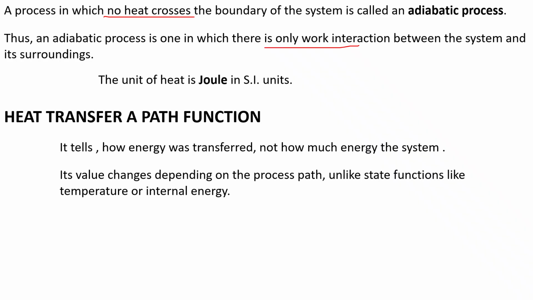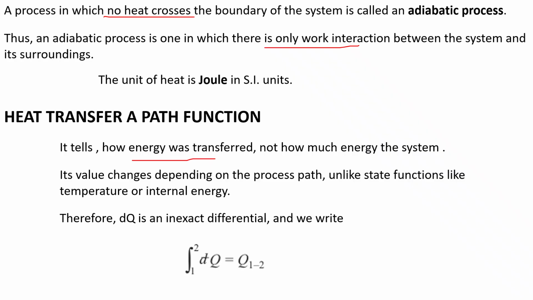Heat transfer is a path function similar to work transfer, which means heat transfer tells how energy was transferred, not how much energy is contained in a system. So the heat transfer value changes depending on the process path, unlike a state function like temperature or internal energy. Therefore, dQ is an inexact differential, and we represent the integration from 1 to 2 of dQ as Q12.